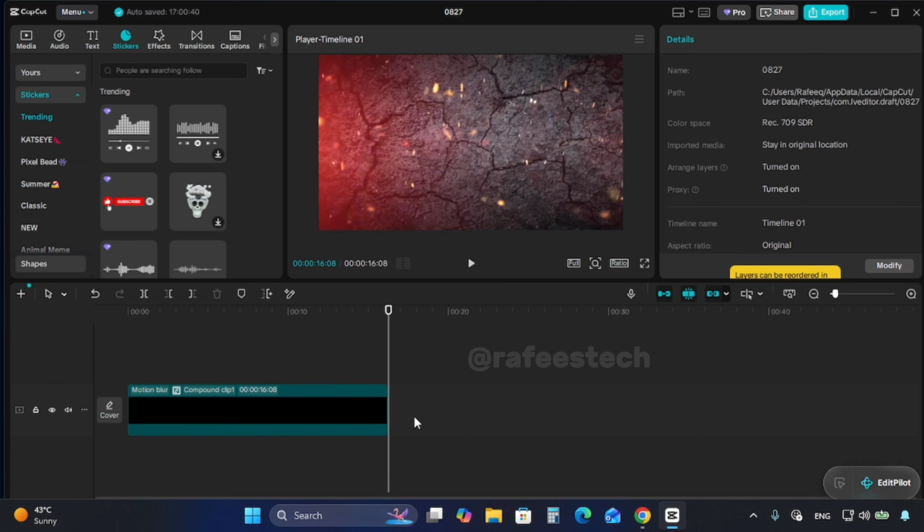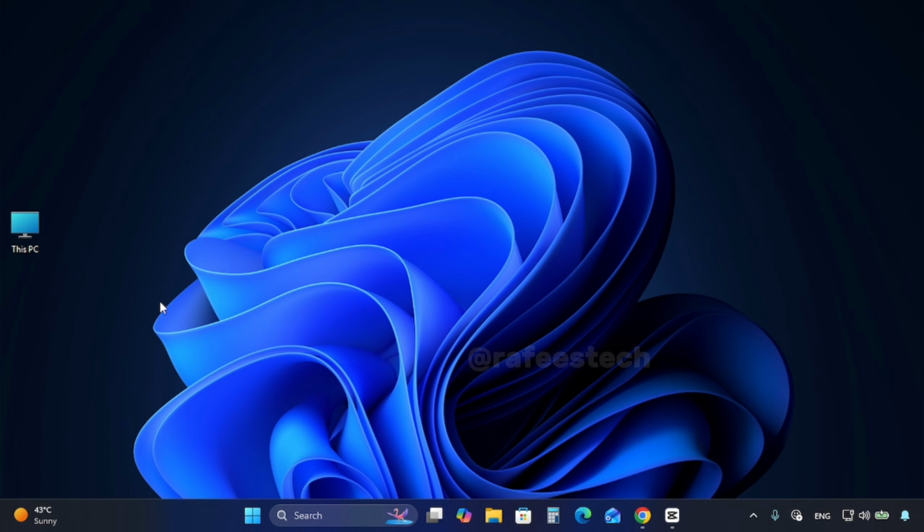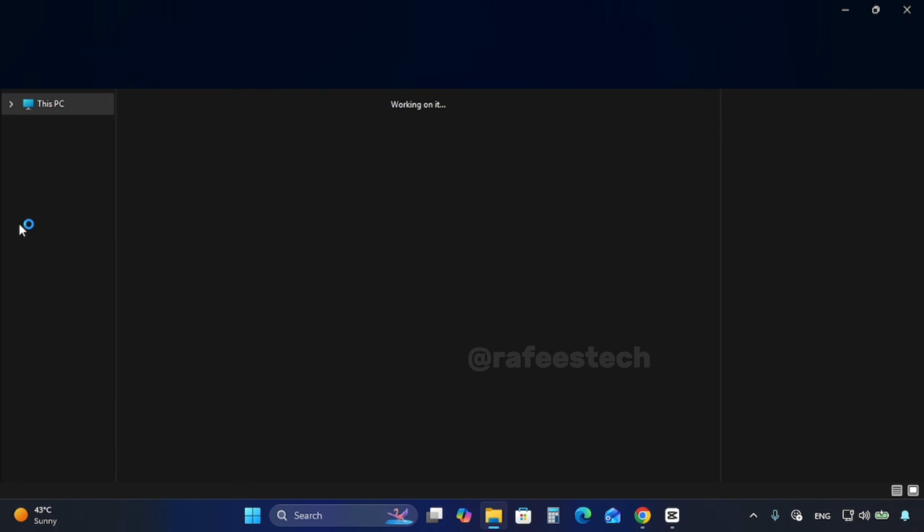After the processing is finished, your 4K video is actually sitting on your hard drive. CapCut just hides it in a temporary cache folder. Now we need to go dig it out. This is the location where the video got saved. So minimize CapCut. Now you need to follow this exact path to find where CapCut buried that video file.